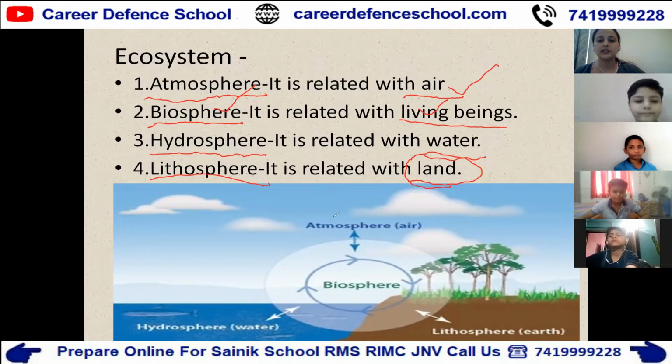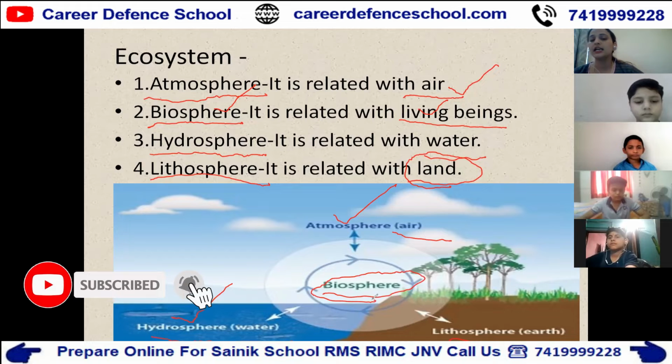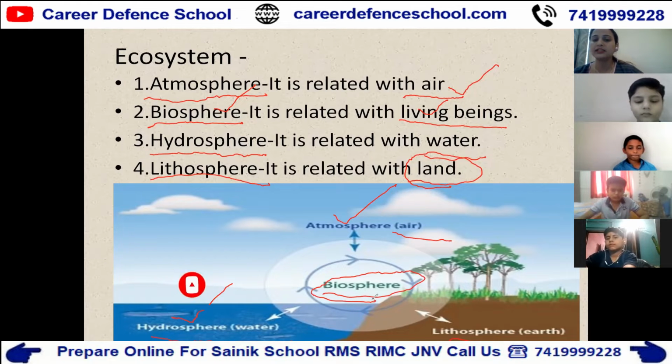Let us see in this figure: atmosphere, air; lithosphere, land or earth; hydrosphere, water. When I'm talking about water bodies, it is hydrosphere. Then biosphere is related with all the living beings. It can be aquatic living beings. It can be human beings. It can be animal. It can be microorganism. ये कोई भी हो सकता है biosphere.